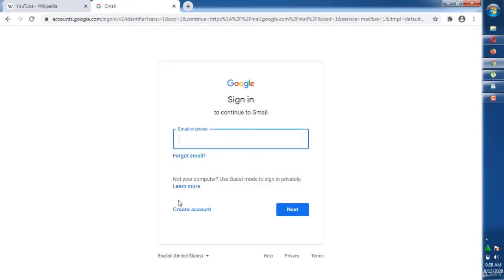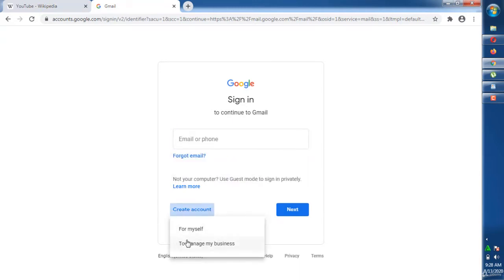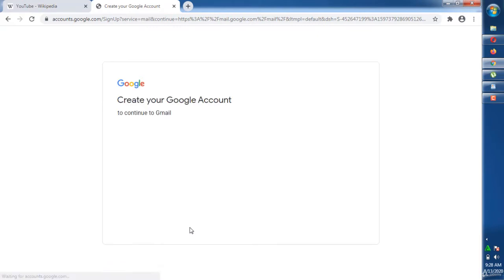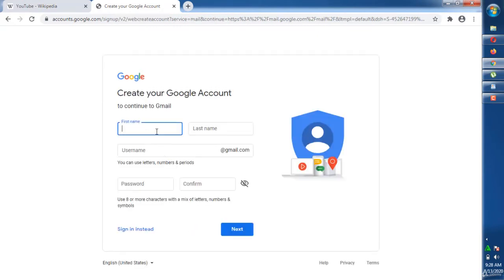If you already have a Gmail ID, simply enter your email address and click next, put your password, and you will be signed in. If you don't have a Gmail ID, click create account and choose for myself or to manage my business. Click for myself, and here we put the first name.